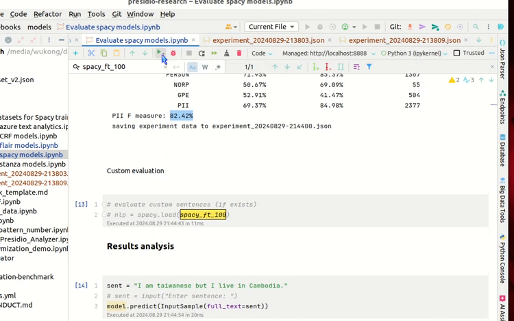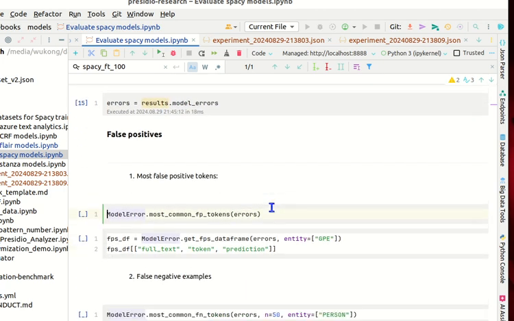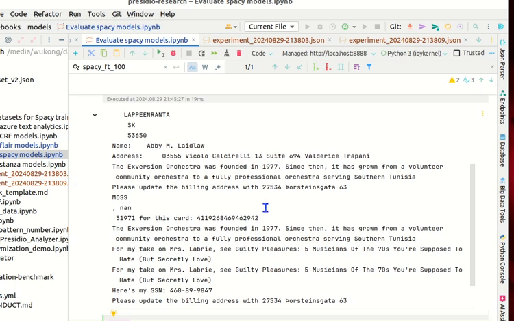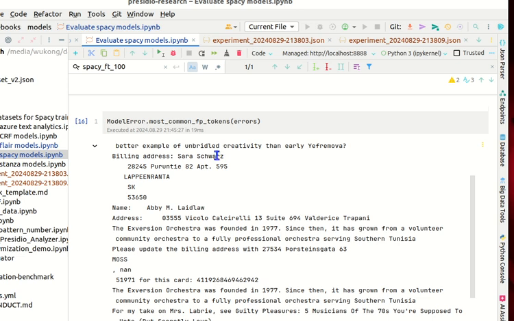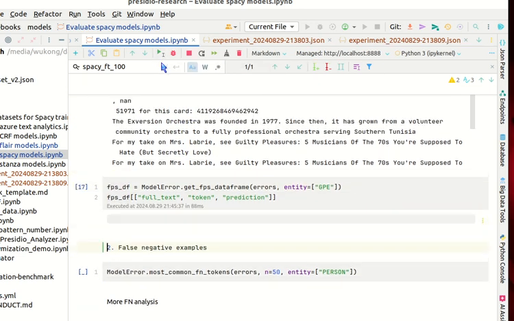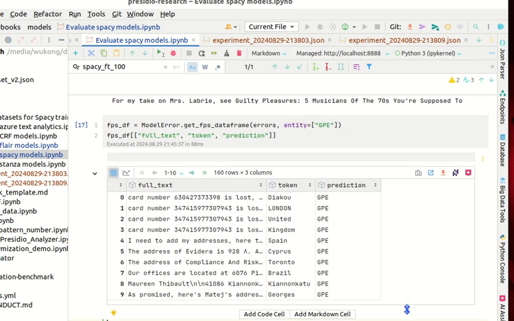Then you run this error analysis. Let's check what the false positives are. Let's run this. Okay, better examples. And then let's run the FPs data frame.